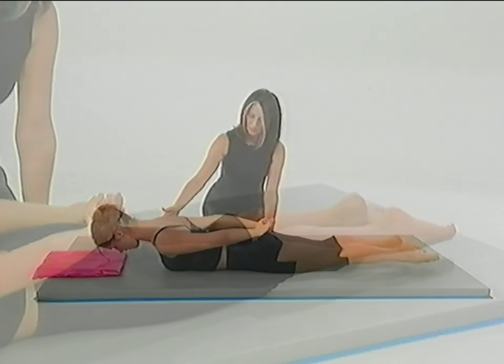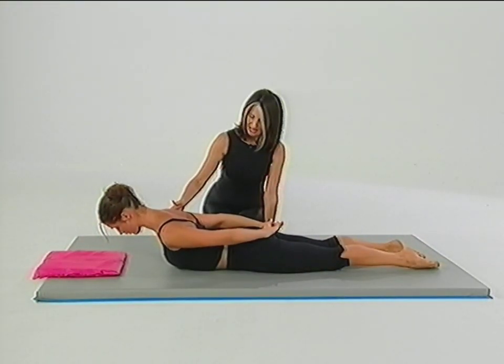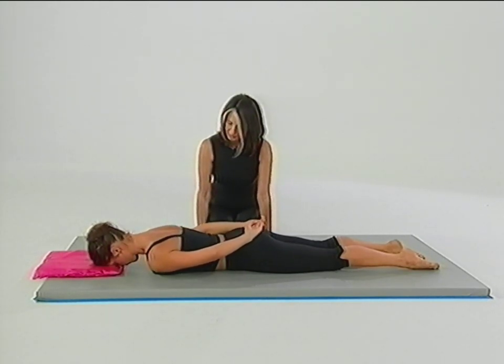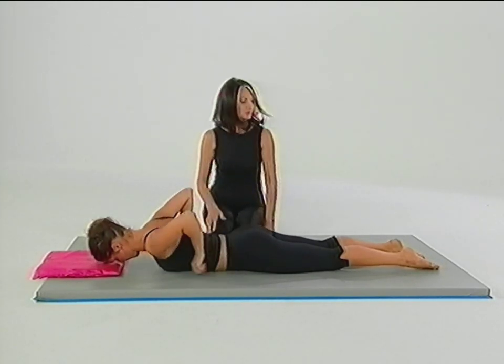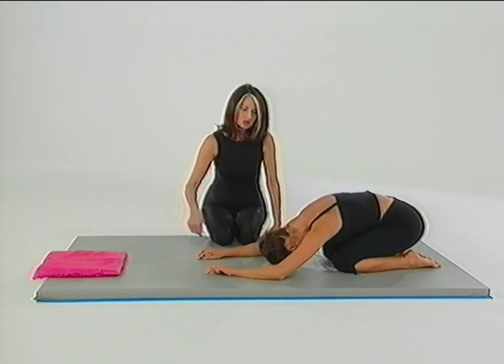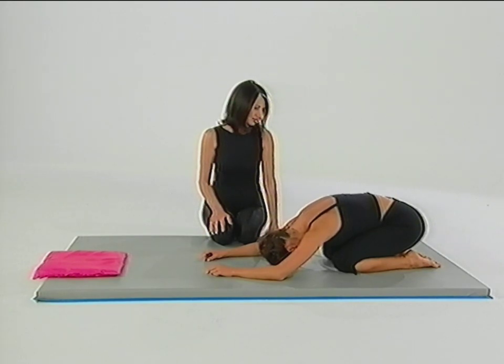Last time you're going to come up. Lovely. And slowly coming back down again. And from this position, just come back to sit on your heels. If you've got a knee problem, curl up on your side or place a cushion underneath your knees.